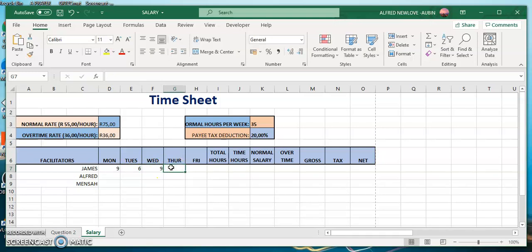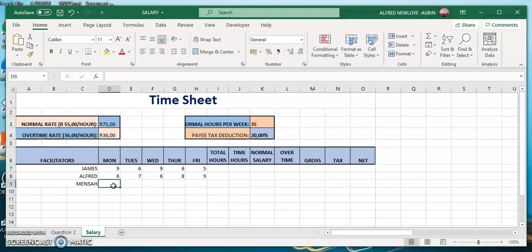Thursday, he worked 6 hours. And Friday, he worked 5 hours. Okay. Assuming Alfred worked 6 hours on Monday, 7 Tuesday, 6 Wednesday, 8 Thursday, and 9 Friday.